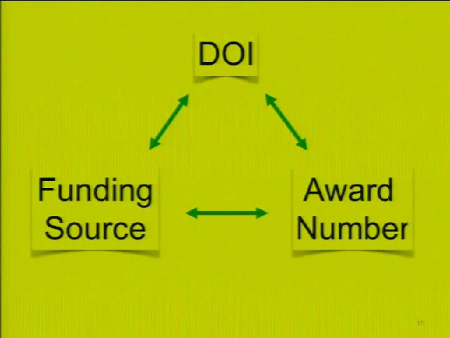But we really think it's valuable to be able to link up the DOI with the award number, with the funding source, because then it means that one thing is discoverable via the other things. So if you match that in with other information like ORCID IDs, it just gives more ways to be able to discover that information and to link it back to the publication.